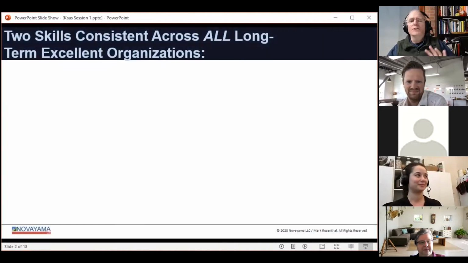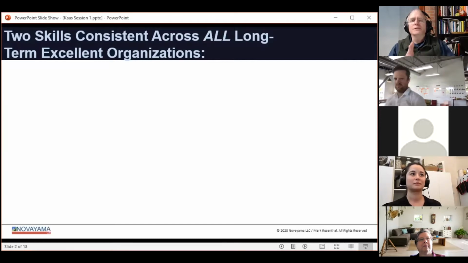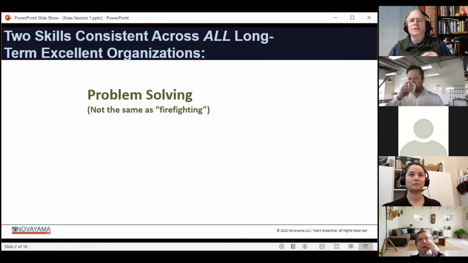So I want to start with that. When other people look at the literature, if you really dissect what really good, excellent organizations have, one of the things you find consistently is that they're really good at problem solving from top to bottom, the whole organization. This is especially true at our benchmark company of Toyota. In fact, Steve Spear, who's a researcher, talks about them as a community of scientists, which is a really interesting term to use when he's talking about people on the shop floor.